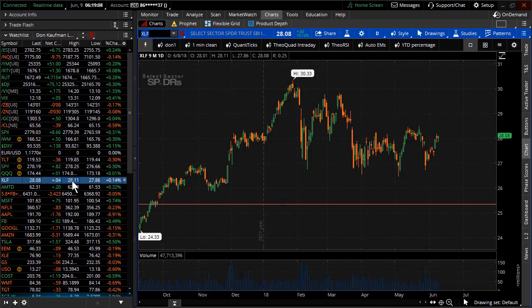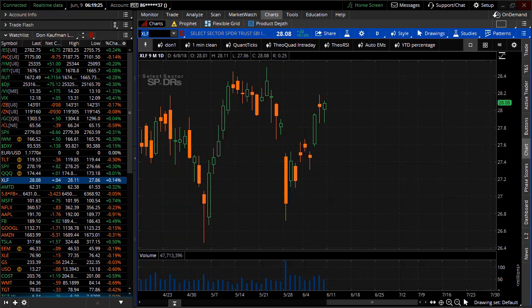Why am I looking at the sectors? Because the sectors are what's causing some of this correlation breakdown. Again, it's one of the most important points that I can make, and I need to stress this to you one last time. With this correlation breakdown, what it effectively means is you can have a day or two where the financials are ripping higher, and at the exact same time, the Nasdaq is actually headed lower.